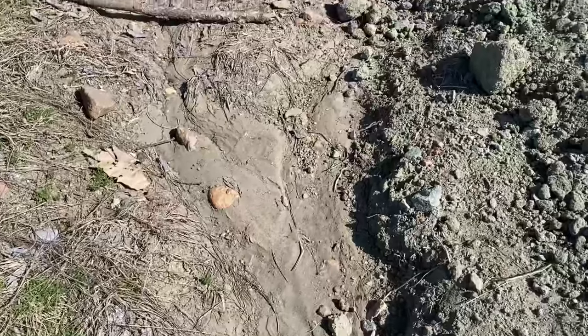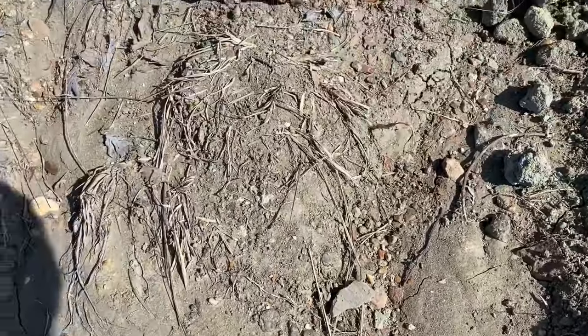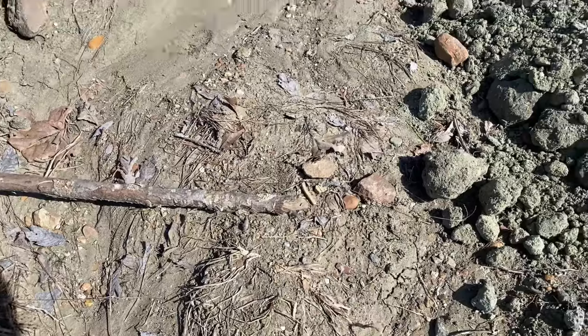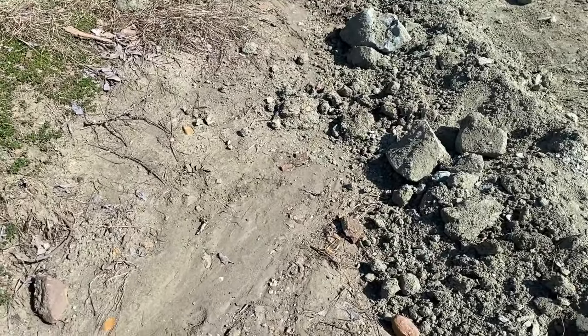But, I mean, this goes all the way up. You kind of see some gravel built up right there. So there's gravel in here. Don't know how good it's gonna be. Like I said, for the sake of time, I'll just scoop this stuff up real quick, and I'll show you guys what's in the centers when I throw them.